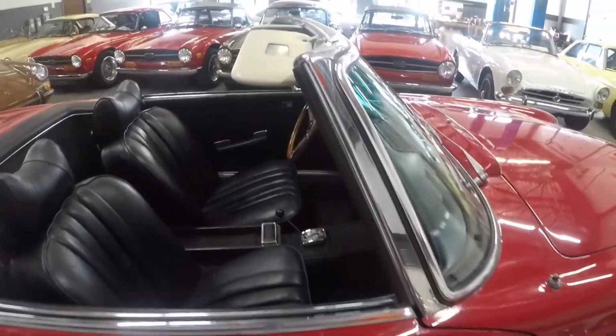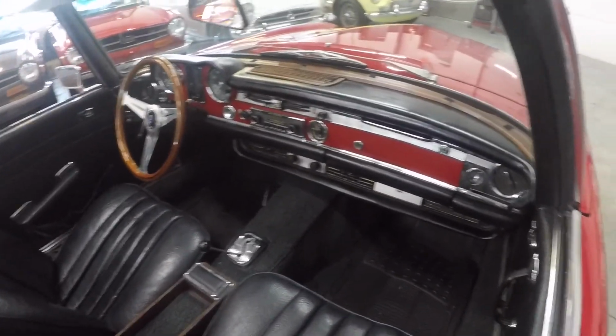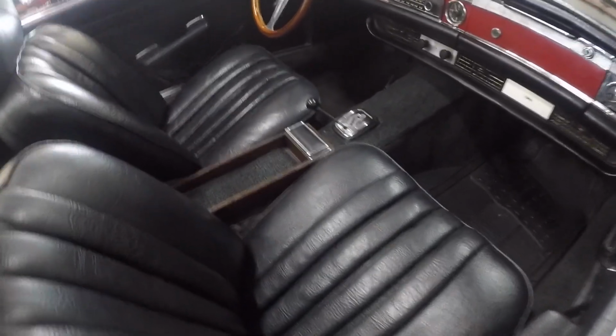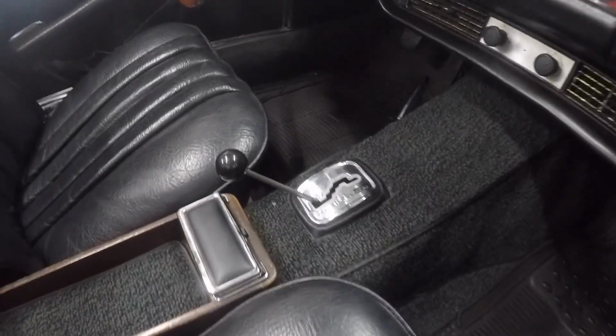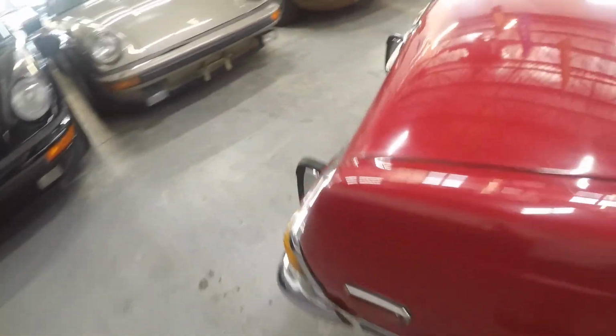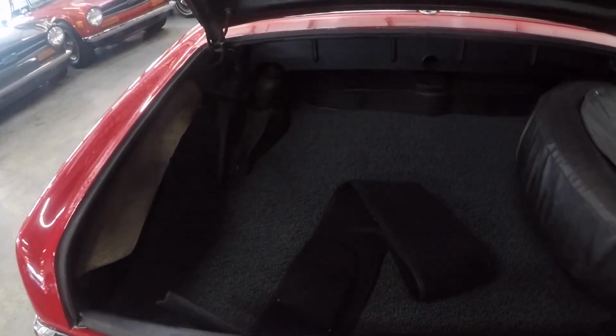Sun visors are new, they're tight. Nice gnarly wood steering wheel. It's not broken up. Show you the engine compartment. Trunk is pretty clean. It doesn't have the rust. This is a dash pad if you'd like it. Nice cover. You can see that's all nice and clean.